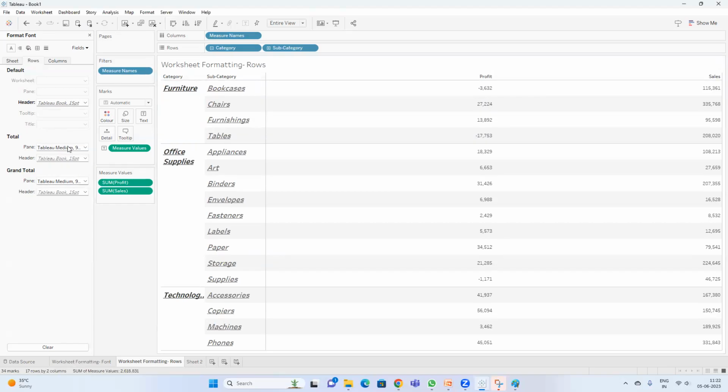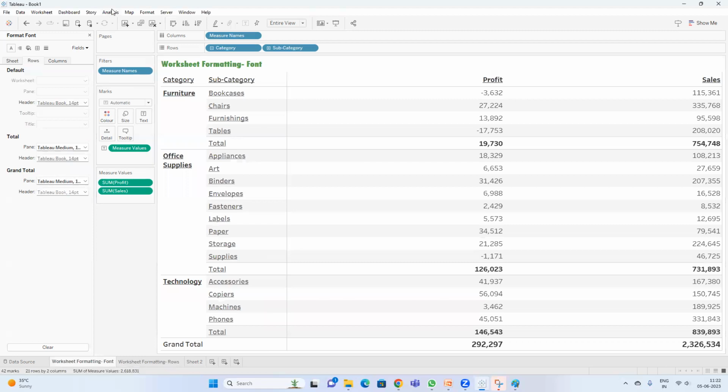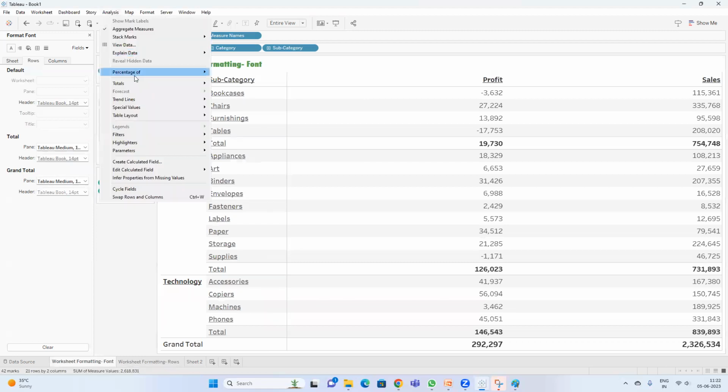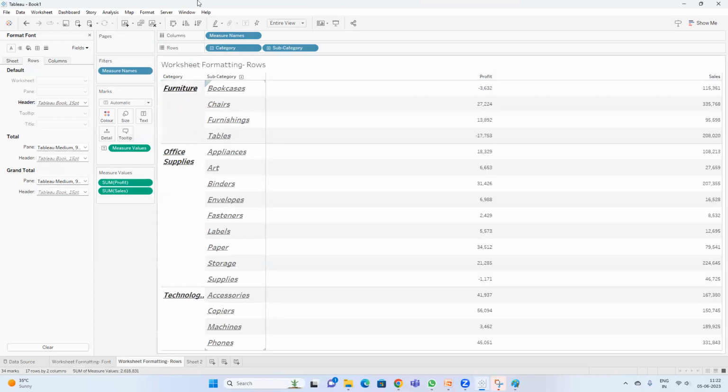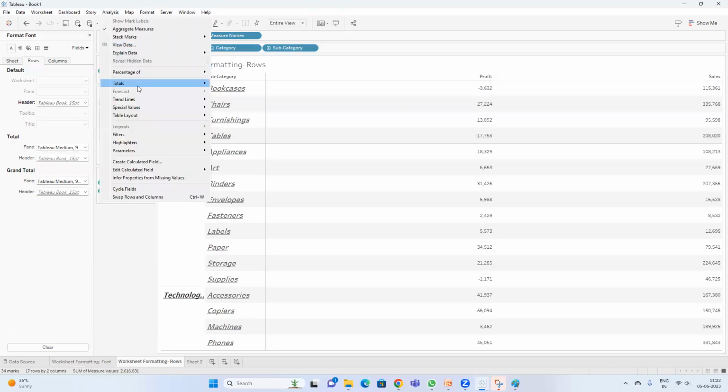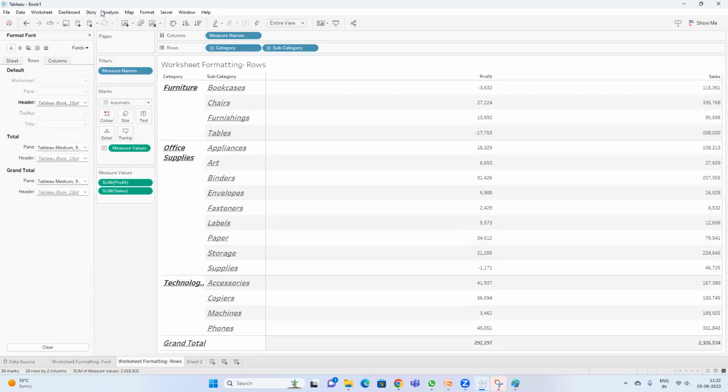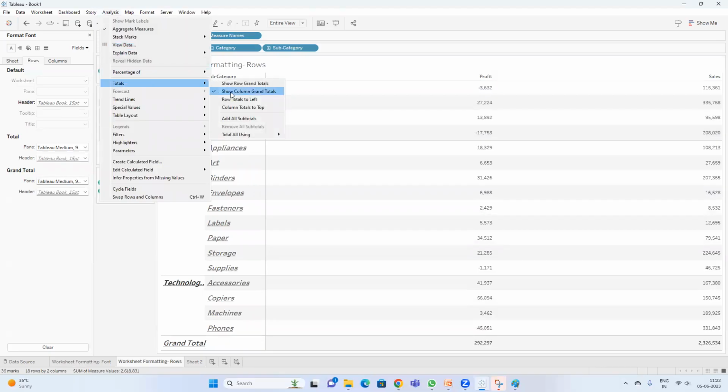Okay, so let's see. Total and grand total is similar to what we have seen here. So if we have totals, go to this one, Analysis, so go to totals. So column grand totals, analysis, totals, add all subtotals.